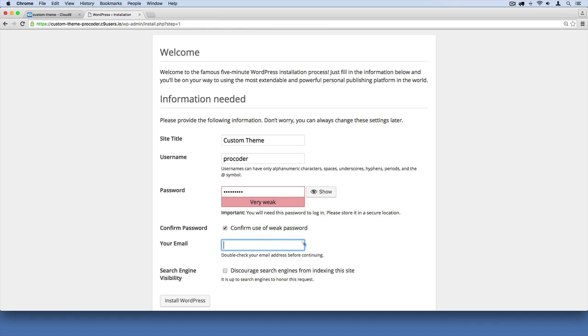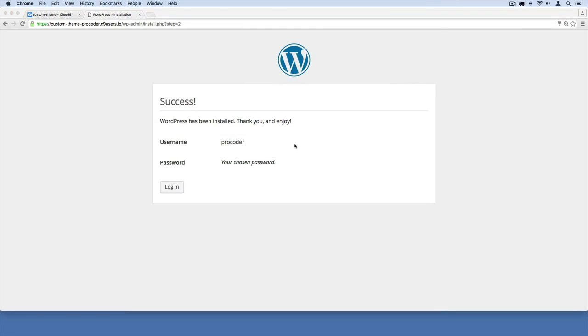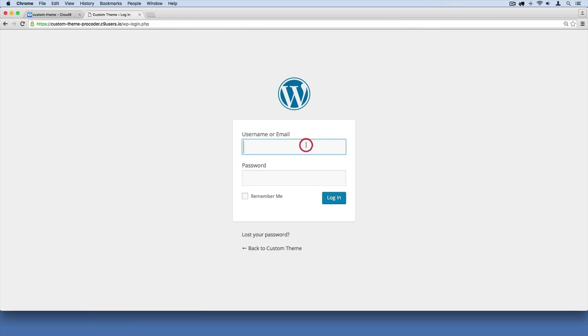I'm going to go ahead and fill out my email, and I'm going to click this as well. Discourage search engines from indexing the site, because this is not something that we want the search engines to really track, okay, since it's a project. So I'm going to fill this out, and I'm going to click Install WordPress. Okay, I've got the success page showing here, so now I'm going to go ahead and just click this Login button. And this is going to take us now to the WordPress admin area. This is kind of like the back end of our website where we can administer things. So I'm going to go ahead and fill this out.